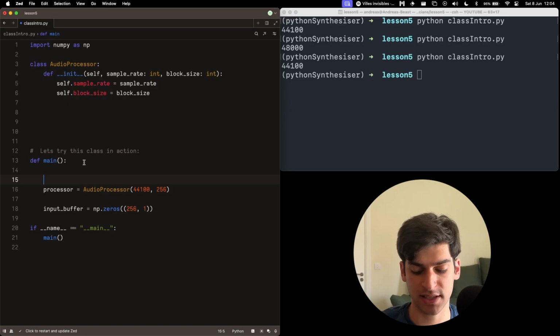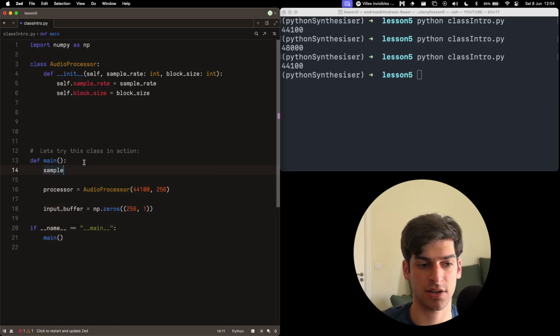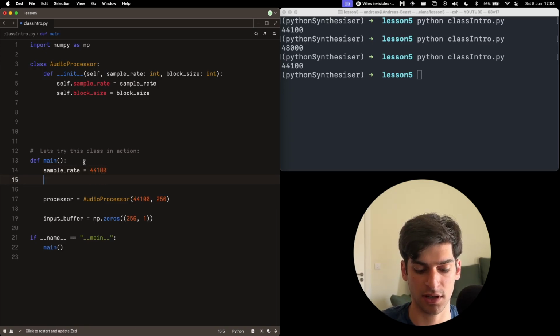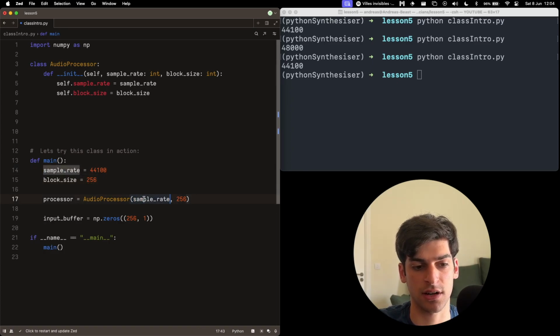In the main loop, let's create two variables here. So let's create a sample rate variable of 44,100 and a block size of 256 so that we can actually use these in our code. This is much cleaner. So this is our input buffer, and we want to give this into our audio processor.